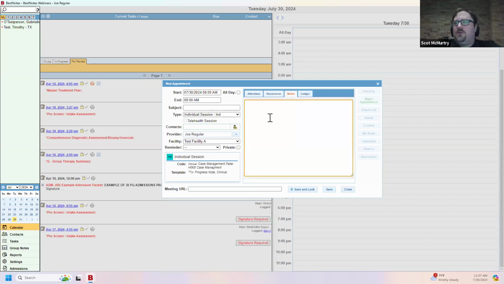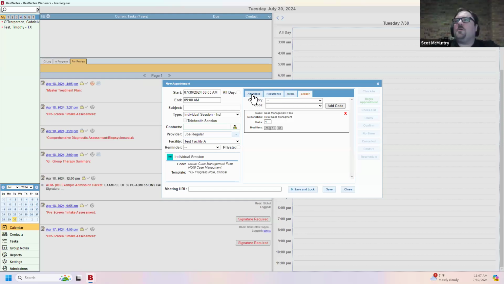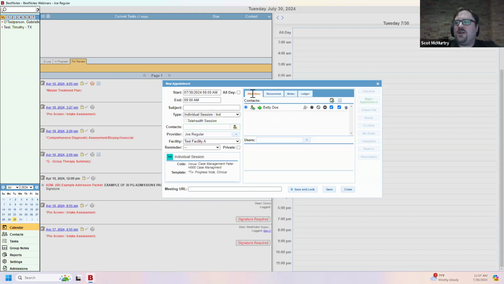A quick note on notes in BestNotes: this is not your clinical note here. This notes tab is for the appointment itself. It is where we're putting in maybe phone numbers, contact information, hide the peanuts, they're allergic, whatever works. But this is not where we're putting in PHI. This is more easily accessible by people depending on permissions. This is just for the appointment itself. And then we're not going to really spend a lot in billing today. That's not the purpose of this webinar, but you can also tweak the ledger here as well.